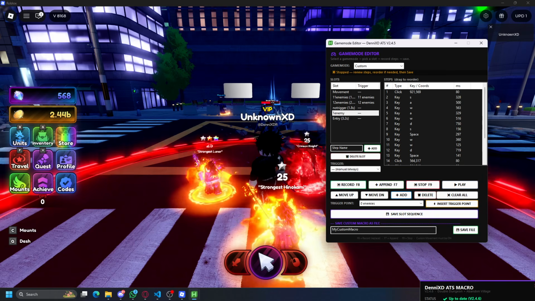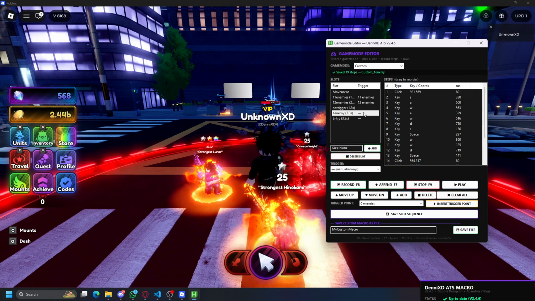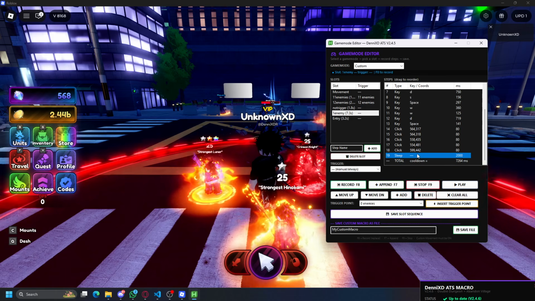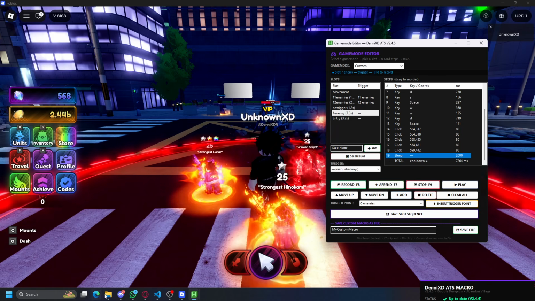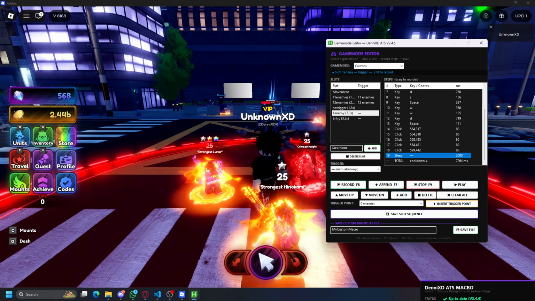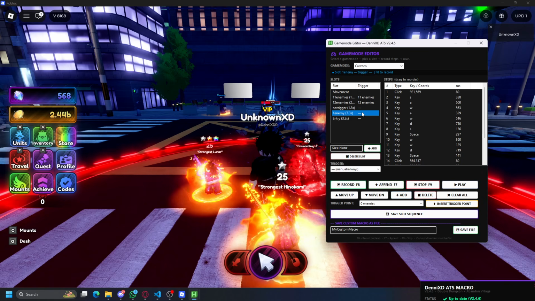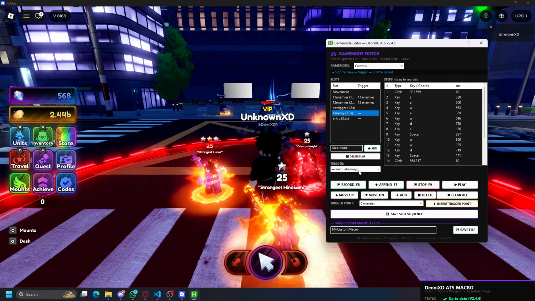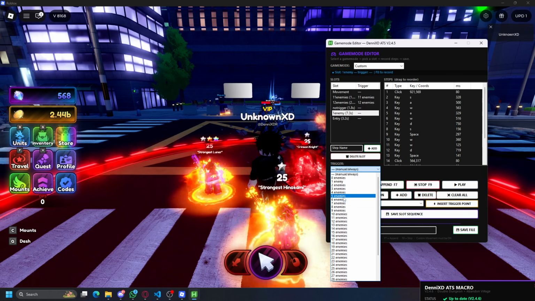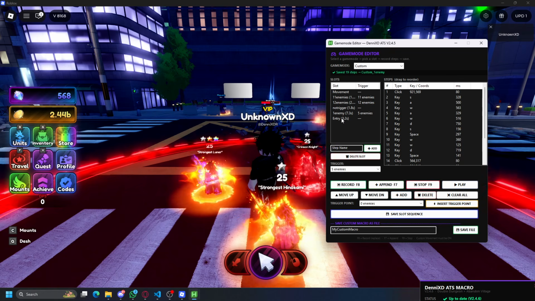Lastly, do remember to click save sequence. If you don't, you're going to lose everything here. I'm being serious, you're going to lose everything. So remember to click save sequence. That is very important. And assuming you want to make the macro trigger when there are 12 enemies, just select here whatever enemies you want, or 3 enemies, 5 enemies, it doesn't matter. You can select whatever you want, click save sequence, and it auto updates for you.